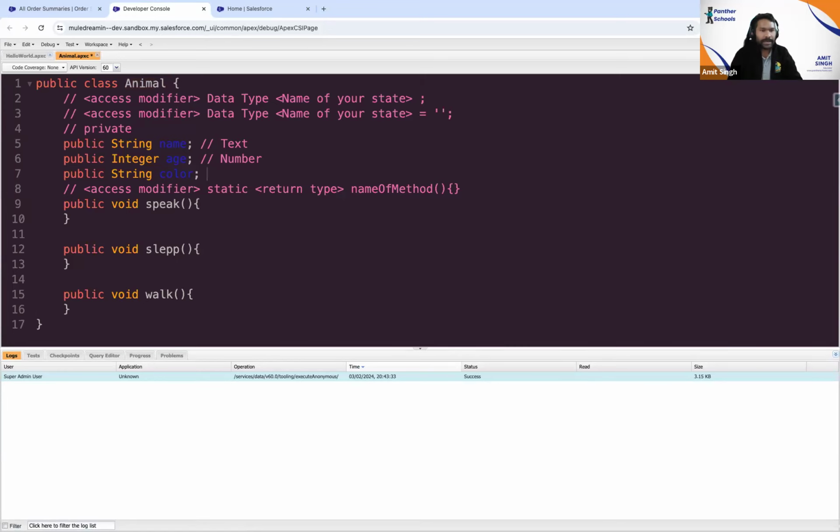Now, last question. I know I said this was the last thing, but I have this bad habit. What is the default value of any variable in Salesforce? This is the question that we will talk about in the next class. If you know the answer, put it in the comment section right now. And if you don't know, go ahead and Google it. What is the default value of any variable in Salesforce? We will take this answer in the next class.